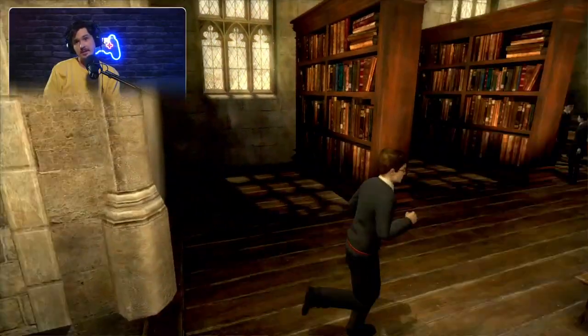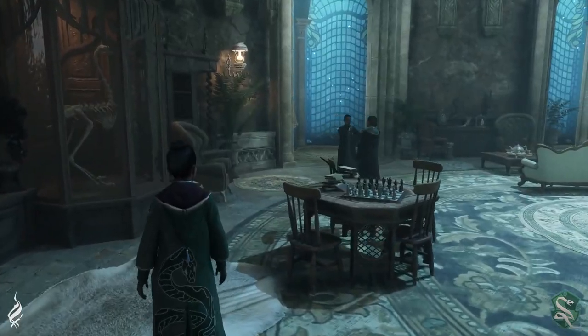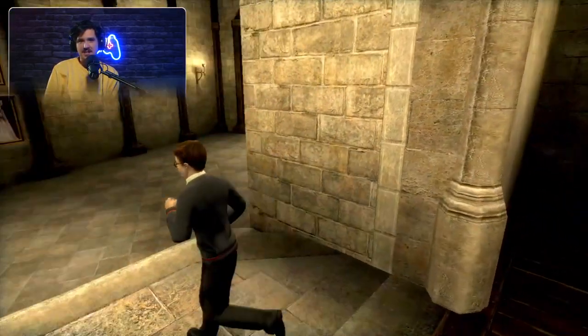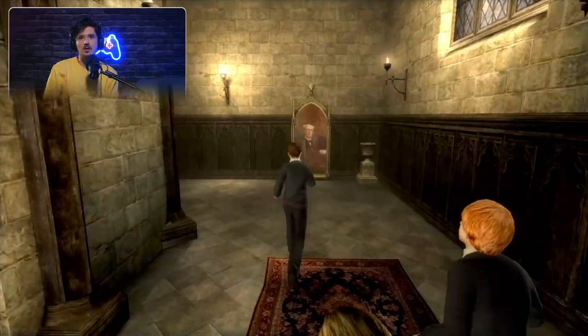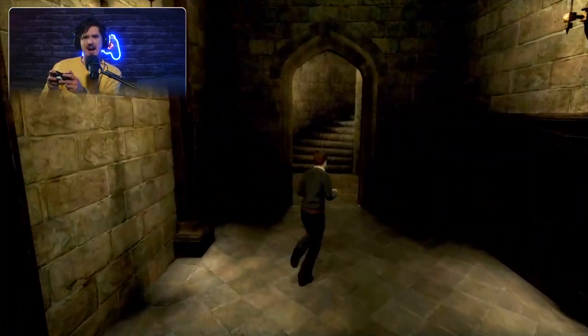And here you can also play some wizard chess. I guess technology that doesn't exist today anymore. I'm just kidding. Wizard chess is not the biggest thing, but for some, it is. Anyways, let's go to the Defense Against the Dark Arts classroom. I think it can be accessed somehow through here.